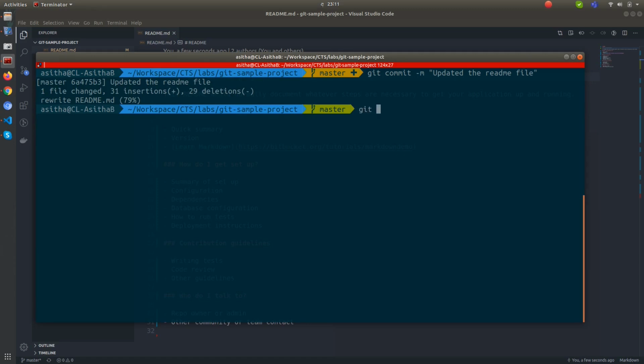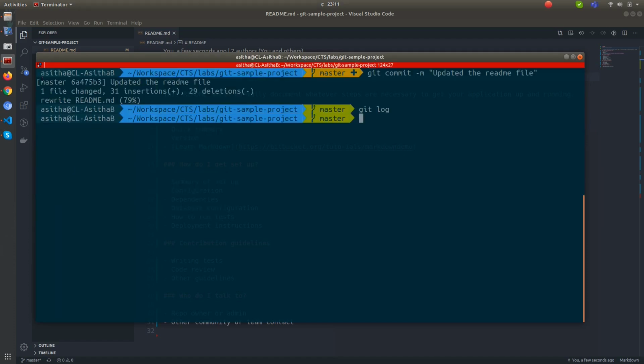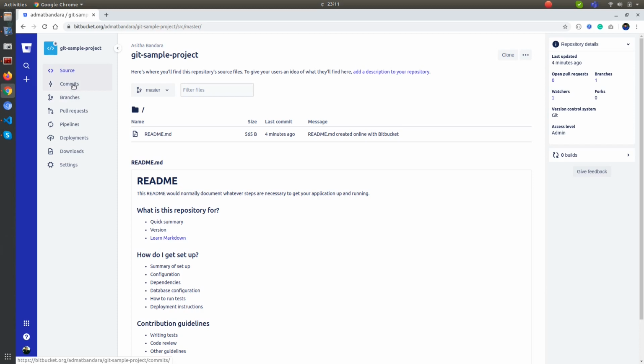So if I look at the git log file, you can see we have created the readme. This is from the online that we have done. We pulled the change, and now we have updated the readme file, and that is still in my local machine. Because why? If I go to the online machine right now, if I go to the commits, so here in the online repository we have source to identify what is the code inside, and we have commits to check or track the details that the developers have done and the branches that we do. We are going to discuss that one later.